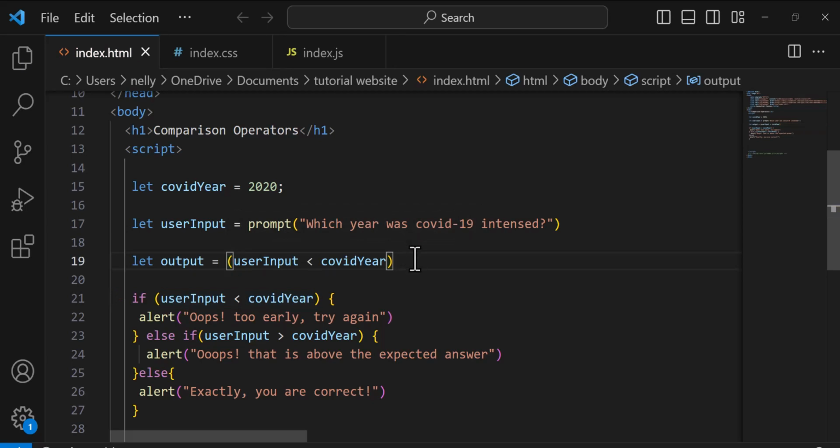Okay. If it is so, you should, ternary operator, then you should alert a string.